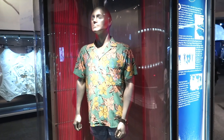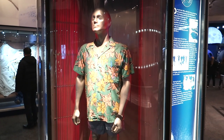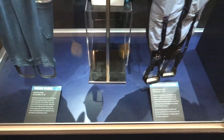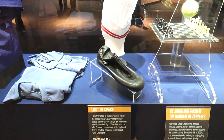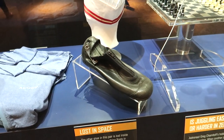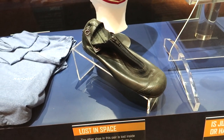This is a celebration shirt worn by astronaut Dick Covey — he wore this shirt in space as a celebration of his return to Earth. Break out the Hawaiian shirts! Here's some other space clothes — they have loops around the feet; I guess with no gravity they don't want their pant legs floating up. Apparently the other shoe in this pair got lost in space — the stuff floats around and gets lost all the time in the space station.